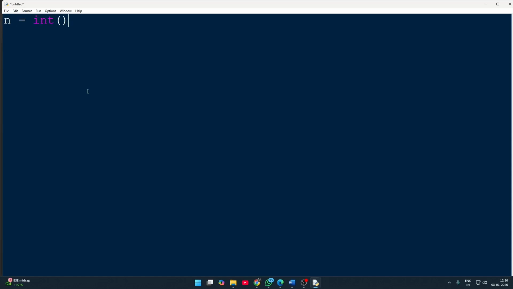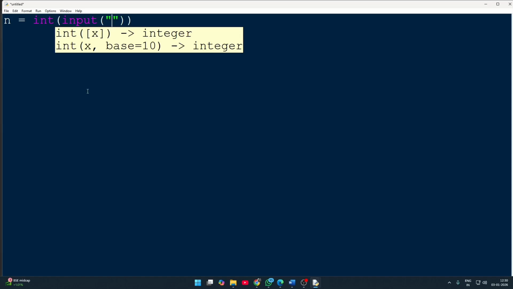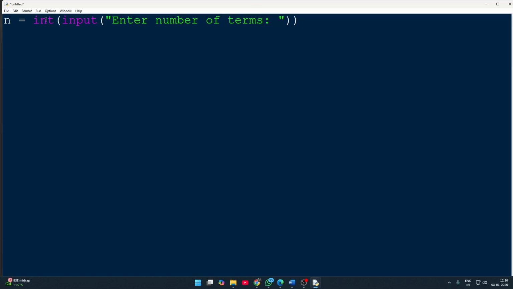We are converting the value which the user will give to integer. Then we'll take the input, that is input, enter a number of terms. He will give the input, then that will be converted to integer and saved to n. The variable will hold the number of terms for which the user wants to generate a Fibonacci sequence.